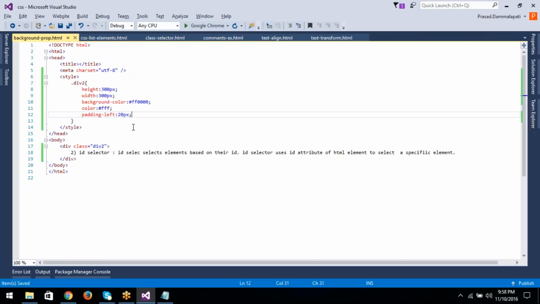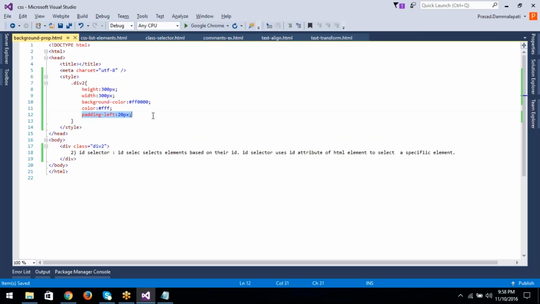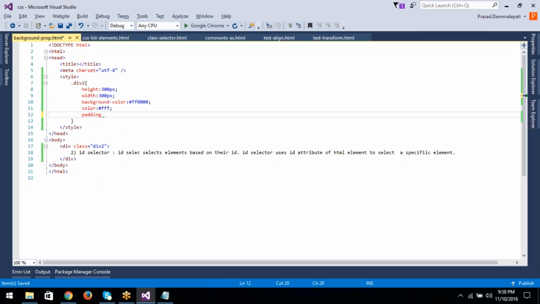If you don't want to use these three lines of code, three lines of padding properties, use just only the padding property.